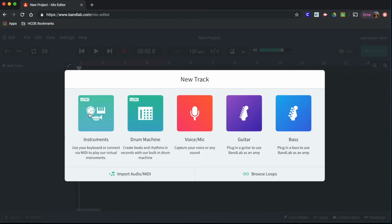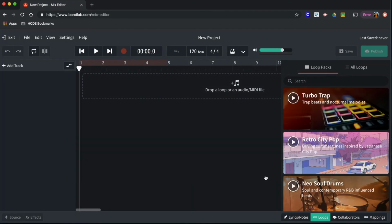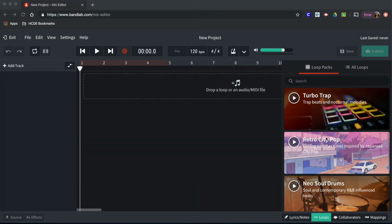So for now, we're not really worried about instruments or drum machines or anything, or the guitar, the bass. We're working solely with loops. So click on browse loops. That gives you all the loop packs that have all kinds of sounds to choose from. BandLab actually just uploaded a lot of cool loop packs such as Turbo Trap. And that's the one that we're gonna be focusing on to make this beat today.